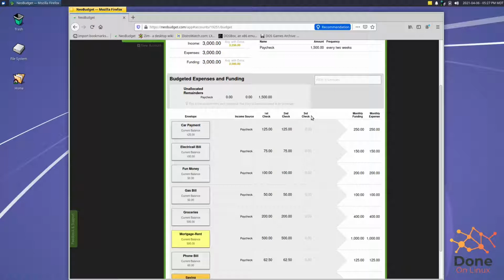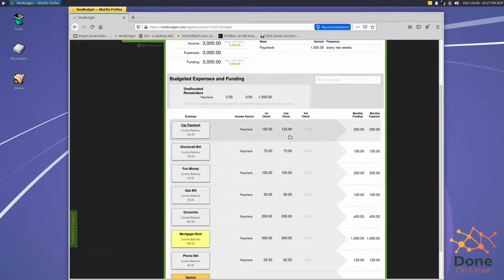If you get paid every 2 weeks, then you actually get 26 paychecks per year instead of 24. So for 2 of the months out of the year, you're going to get a third paycheck. And so the nice thing about this budget is it accounts for that. So on that, you have another $1,500 that needs to be allocated here for the third paycheck.